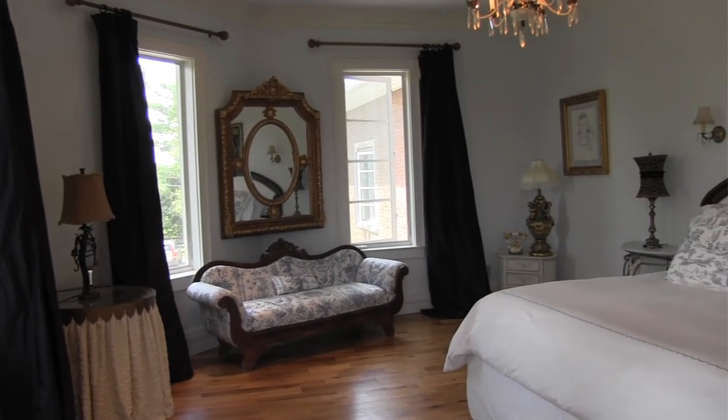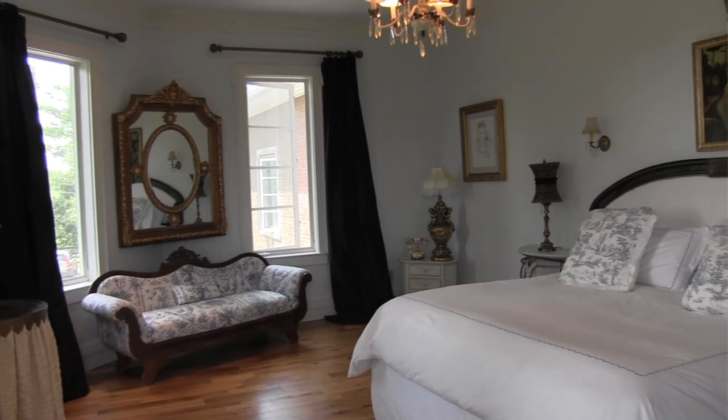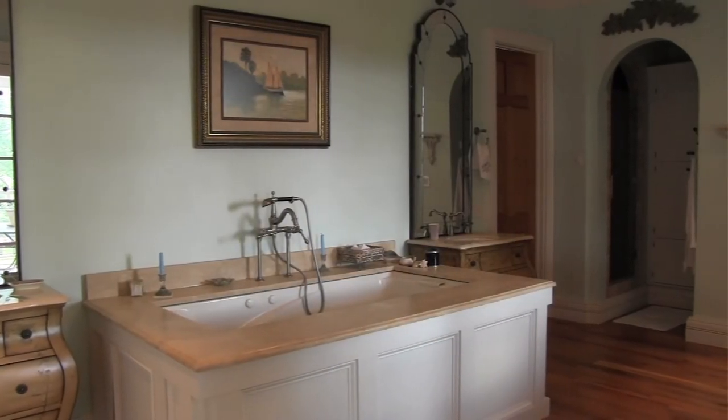We are in such a lovely room right now. Could you tell me a little bit about this space? Well, this is our bridal suite. This is where the bride and groom would stay when they're here with their family for the weekend. Okay. And it was done, obviously, in the French style. And if you're not the religious sort, you can still appreciate the copy of a Botticelli anyway. So I did this room up, trying to stay as conservative as possible, but still make people feel like they were somewhere other than Kentucky.